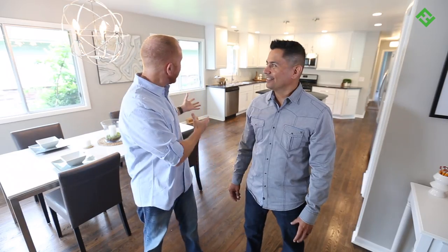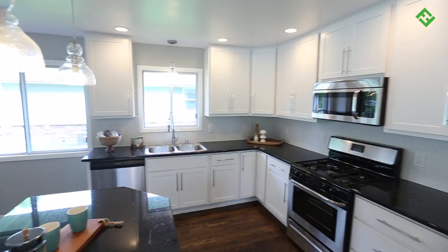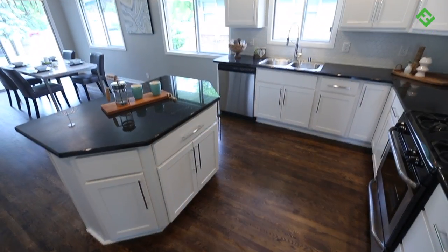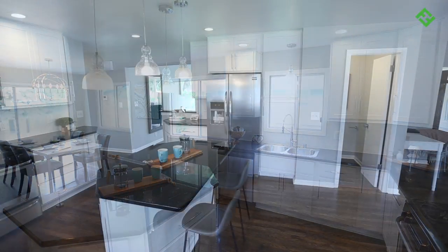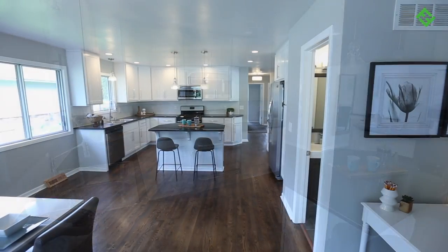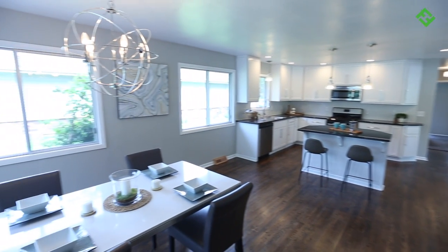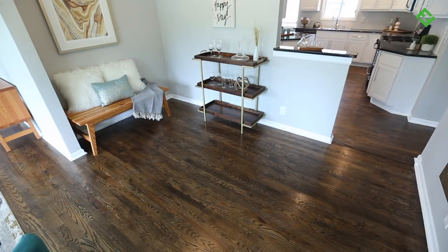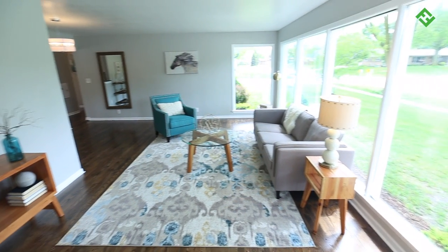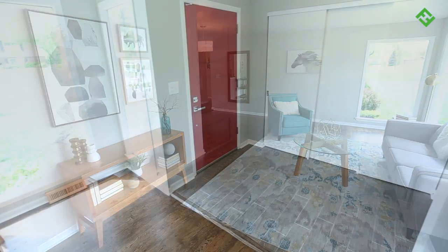Inside, the Sears catalog kitchen has been completely updated — now we have a light, bright, functional space that will make Carol Brady jealous. With the soffits removed, we installed white shaker style 42-inch upper cabinets with chrome hardware, then added an island in the center of the room with pendant lights and seating for two counter-height bar stools. We also added recessed lighting and a light for the kitchen table. We stained the new red oak hardwood floors in the living room and dining room a dark Minwax Jacobean Brown and put tile in the foyer area.